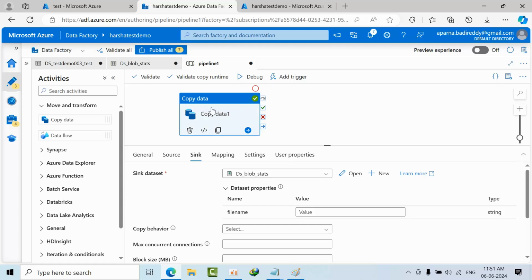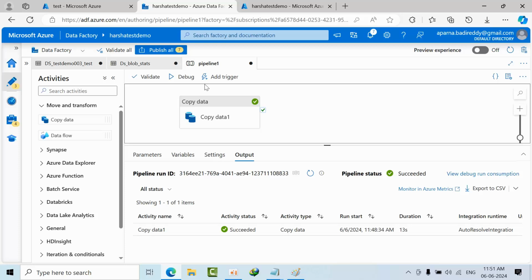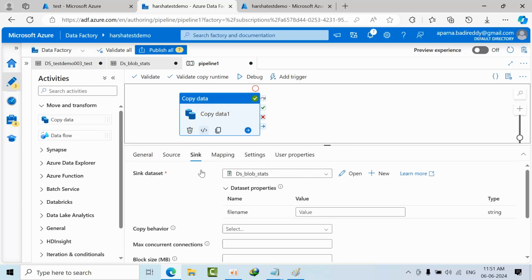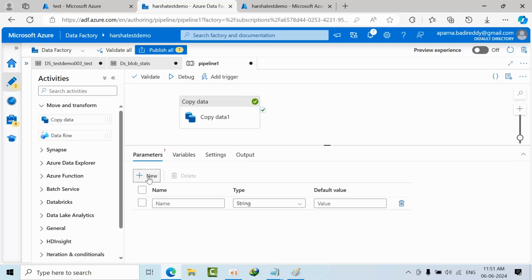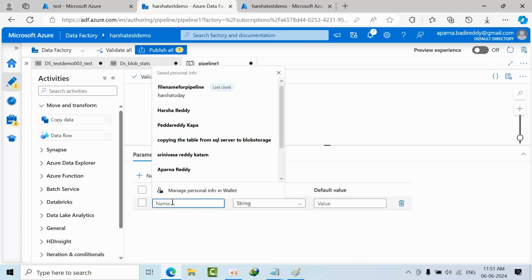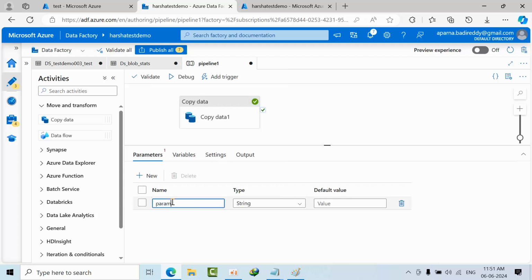In the pipeline, in the canvas, when I select this, we get this option. When I select on the empty area, I get this parameters tab. Select parameters, new parameter. What is the name?